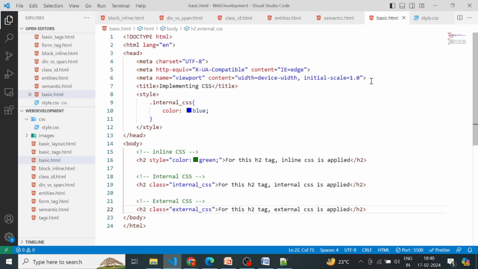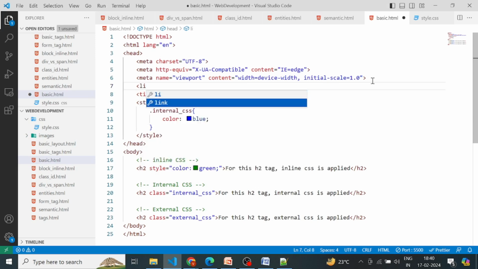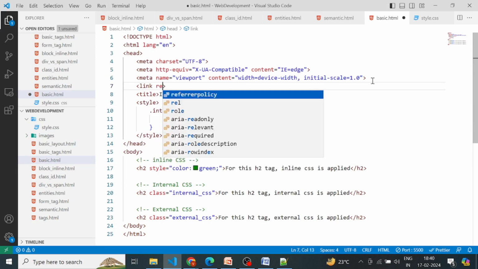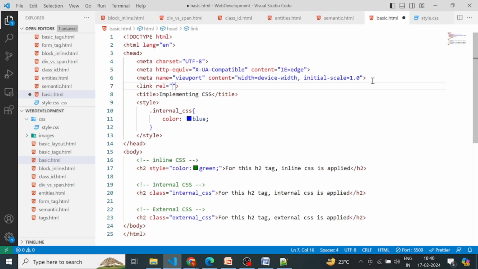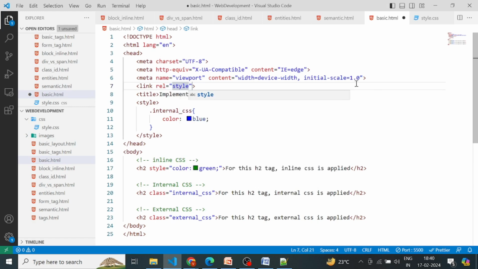So how can we link the CSS file? We can link the CSS file by defining the link tag. Rel is stylesheet, and href.